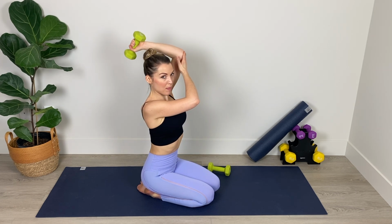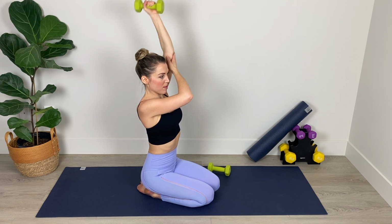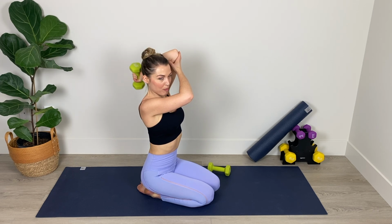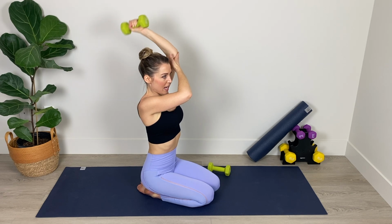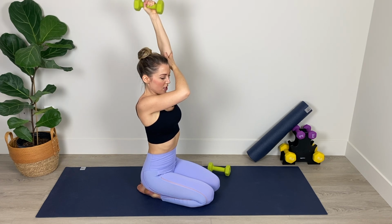Left arm comes up. Right hand just taps behind the elbow or touches behind the elbow, just to encourage that arm to stay lifted and just give it a little bit of support. Keep that neck nice and long. Try not to lean back through the spine and really focus mind-muscle connection on the back of the arm doing the work.